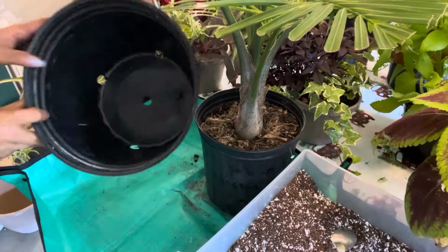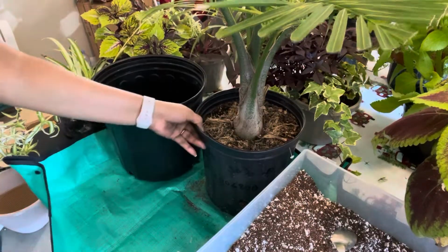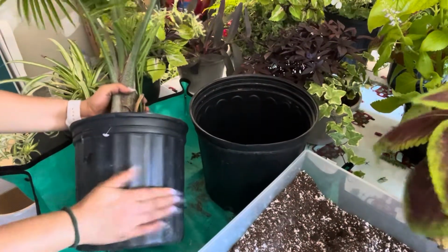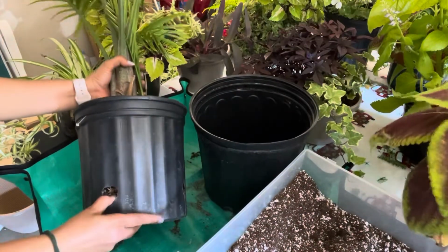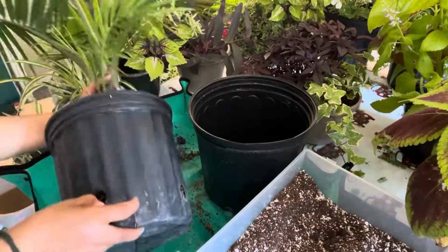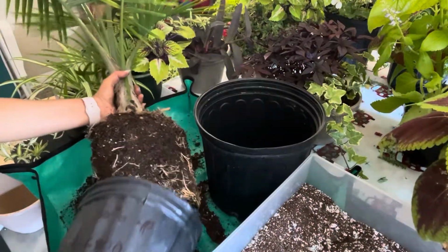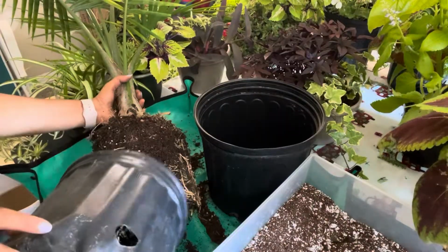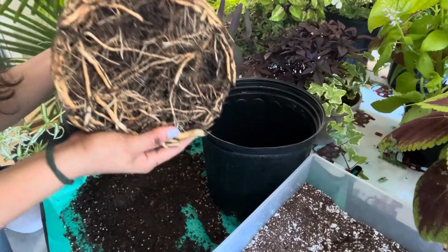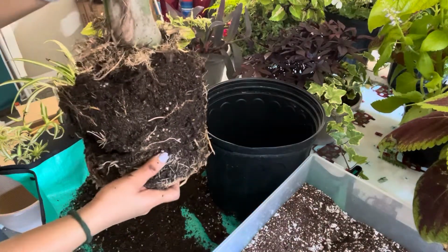And here you can see this is the container I'm going to be transplanting my palm into, and it has good drainage holes, and probably it's a size bigger in diameter than this old pot. And I'm gently tapping around the sides and the bottom of the planter to loosen up the soil and roots so that it can come out easily without damaging the roots. And as you can see, it is packed with roots, and I'm going to be removing the old soil as much as possible, and then shift this plant into its new home.